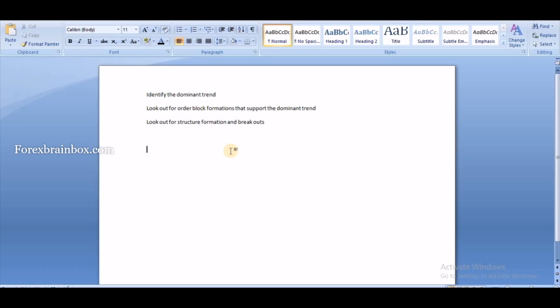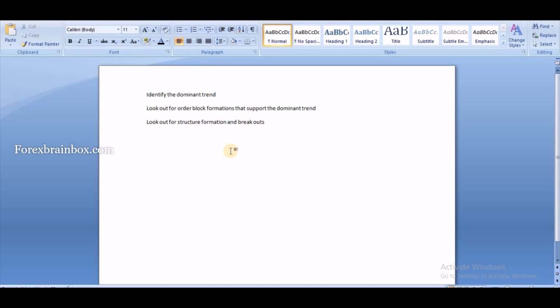So the forex platform is full of time frames, from 1 minute, from 5 minutes to the monthly, and it's easy to get confused with where the dominant trend is. So the question you want to ask yourself is, how do I identify the dominant trend? If you're able to solve this problem, you solved 75 to 90% of your trading problems. I've talked about identifying the dominant trend in my other videos, and very, very good stuff there.